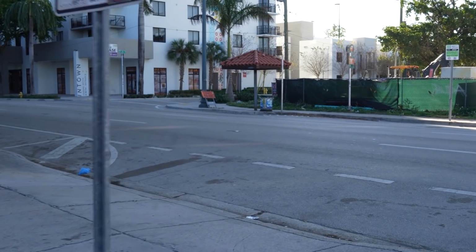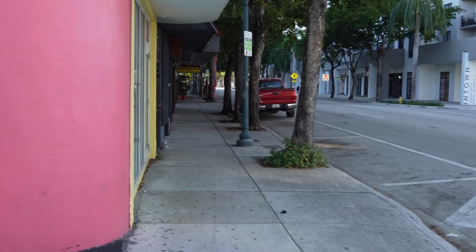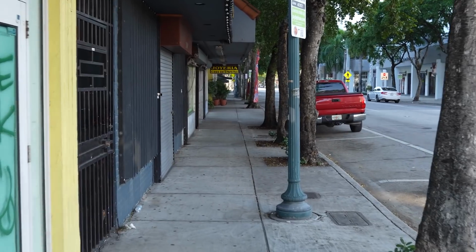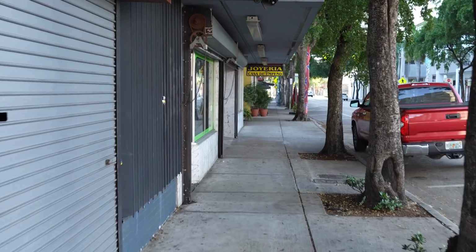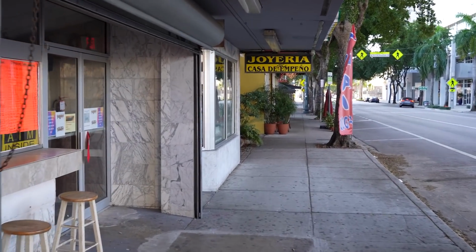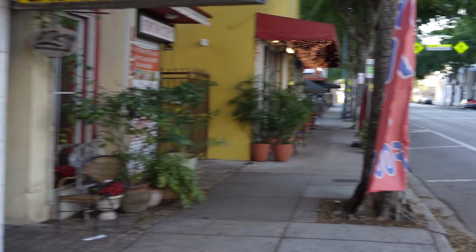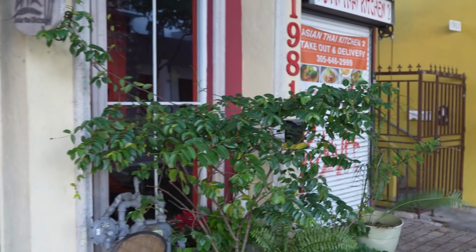So we're on 20th Avenue right now, so it's probably 21 or something like that, or 20 something. Okay, so now we're getting closer to the touristy areas. Mind you, most of these places are going to be closed until maybe noon. So that's why you're seeing them with their hurricane shutters, which are very common over here because we get hurricanes. If you didn't know that, we do. Now you start feeling more of that Little Havana vibe.